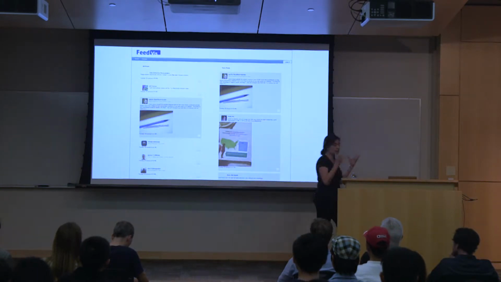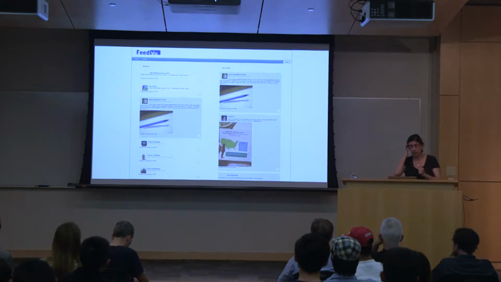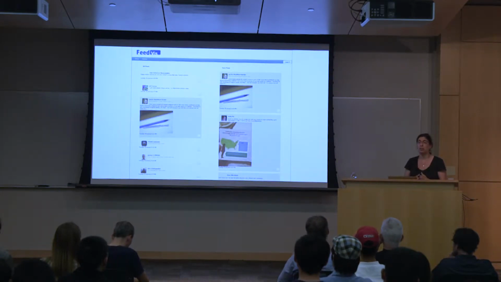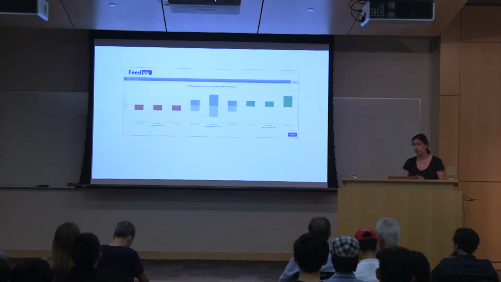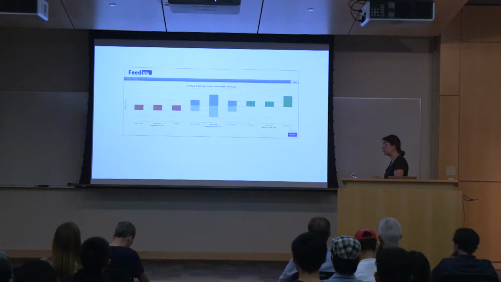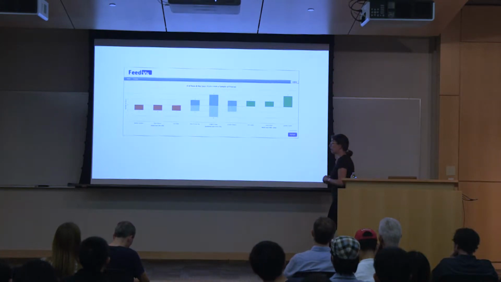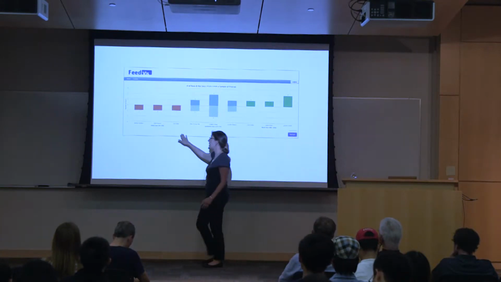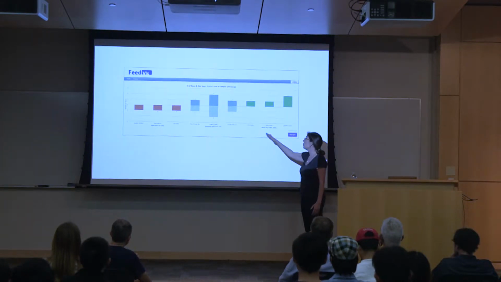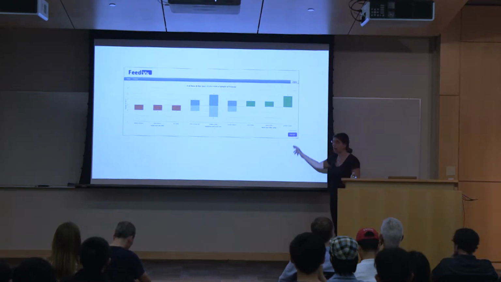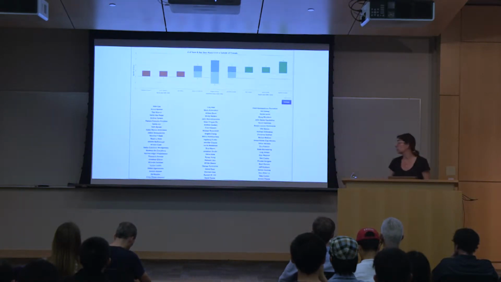And we brought people to the lab. We asked them to use our tool, and we call this a narrative visualization. It's a series of visualizations where we guide people through the system to see how they make sense of it. The next view people saw was a people view. The earlier one was a content view. And so here what you're looking at on the left are 3 people whose posts you never see. In the middle are posts where you see some of their posts. On the right are 3 people where you see all of their posts. And you can refresh, and the list grows and grows and grows.